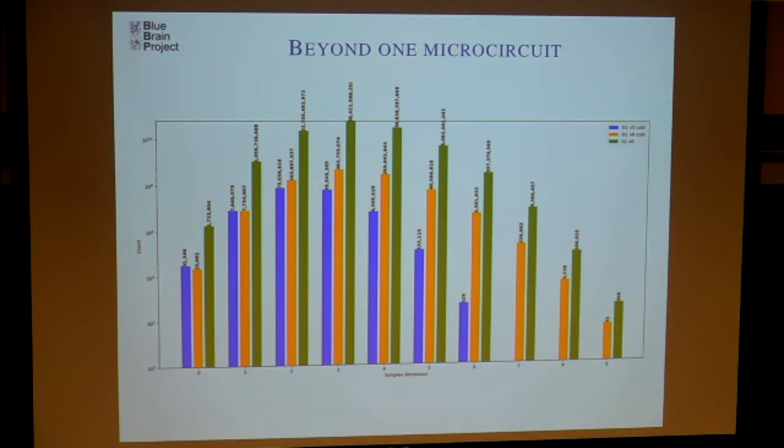So somehow having a bigger structure doesn't seem to be giving you much larger simplices. It could be that we still are not really capturing the biology because axons can be very, very long on the scale of the brain. So it could be that there are connections that we're missing and we actually will get some even higher dimensional simplices, but it's interesting. This was completely unexpected, that when you go from 31,000 to 1.7 million, the dimension doesn't really increase.